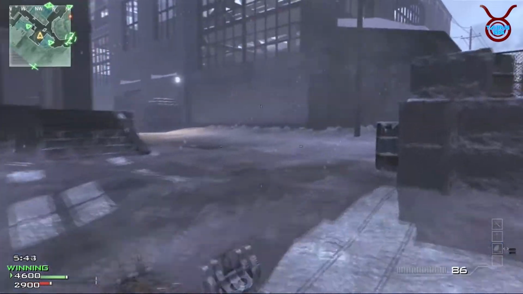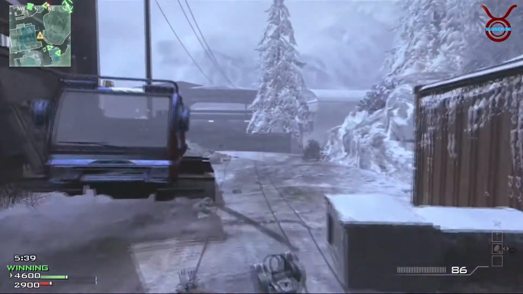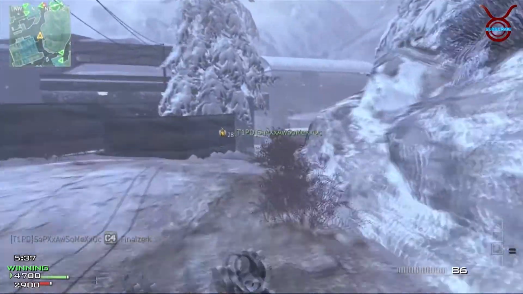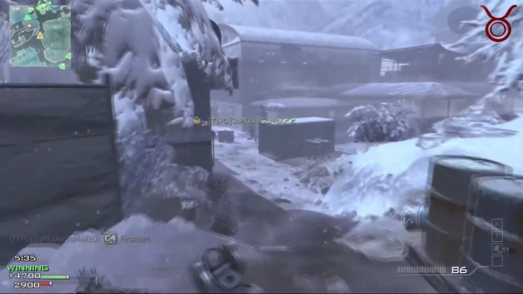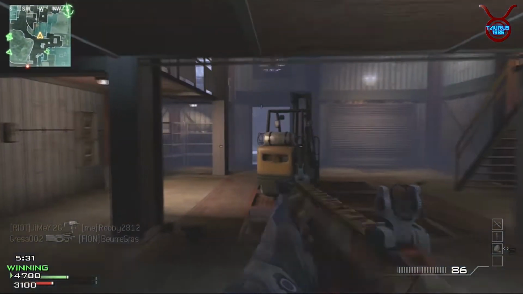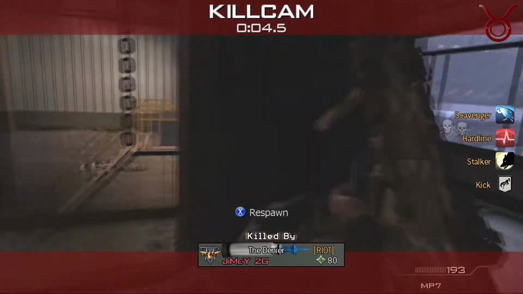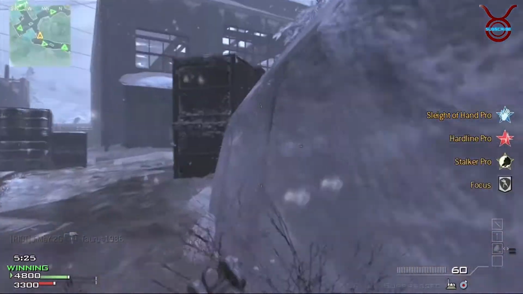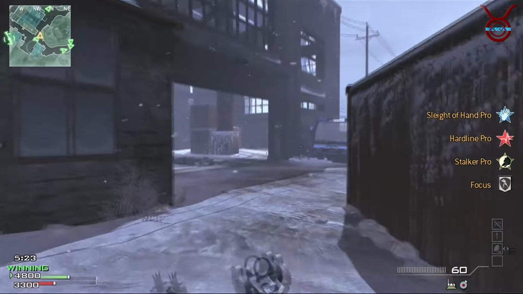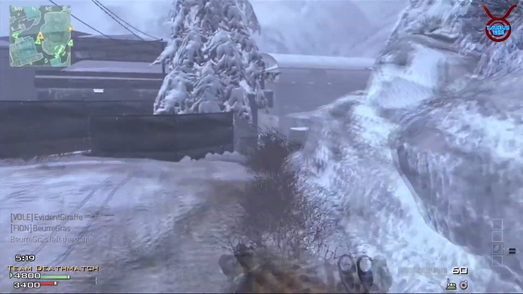That's pretty cool. Let's push up. Let's try and get someone out of them buildings so that helicopter can get some kills. That'd be pretty cool. Someone's down here. No, he's there. Oh, he's come down the stairs and got me. Oh well. Never mind. Doing quite well for ourselves on here. Team's leading. It's pretty good.